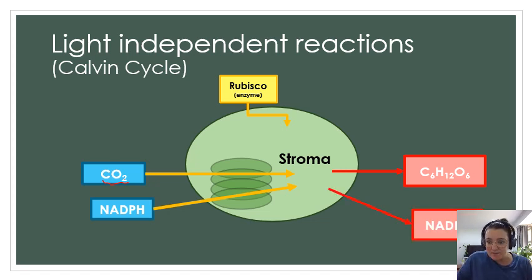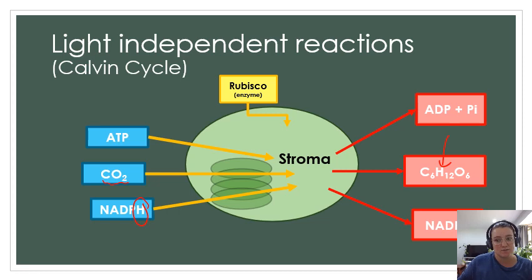It's now an input or a reactant in the light-independent reactions. It creates NADP+, because that hydrogen atom is offloaded. It's put here into the glucose molecule, and then the NADP+ coenzyme is able to exit and be recycled back through the light-dependent stage of photosynthesis. That ATP molecule that was produced is also used up in this reaction because it takes a lot of energy to build glucose, and it is recycled back into ADP and inorganic phosphate, which again is now an input back to the light-dependent reactions.